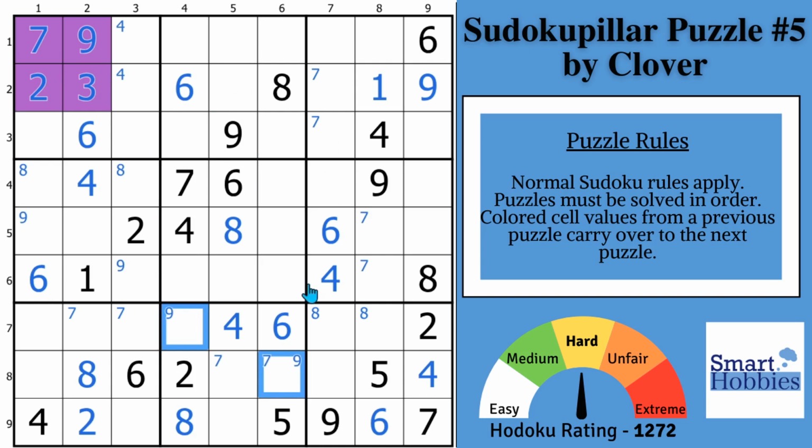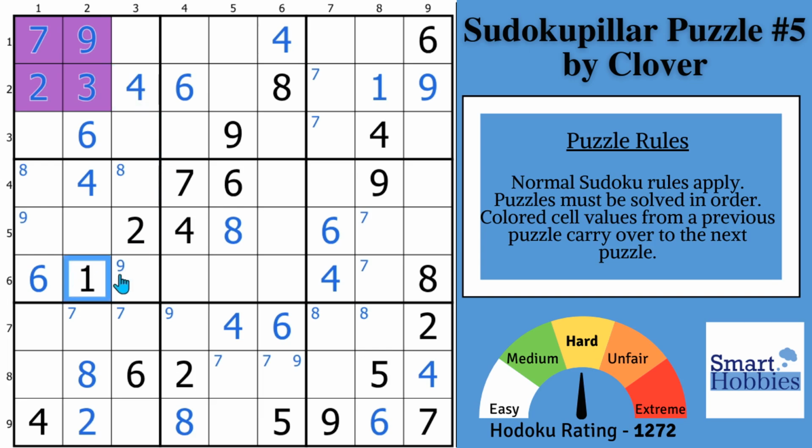Solving tip for you. We've gone through the digits 1 through 9, but you've solved a few cells. So you want to go back through and see if you can get any more easy medium strategies before we look for those advanced strategies that Clover put into this puzzle. And sure enough, with these 4s, now you might notice with those two 4s and this 4, you can solve for a 4 here in block 2, displacing this 4 and solving this cell now for a 4. And we've taken care of all the 4s.